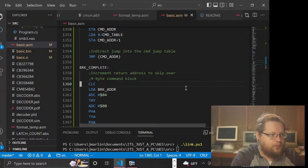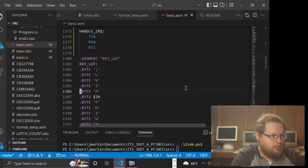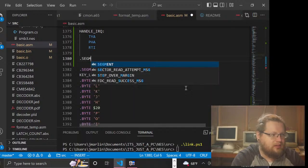Alright, so let's build a jump table. Got to build another one of these segments.